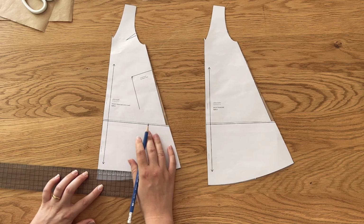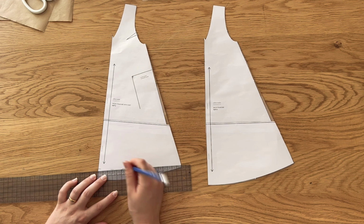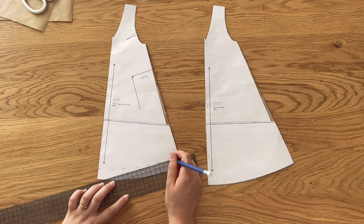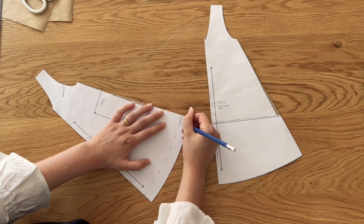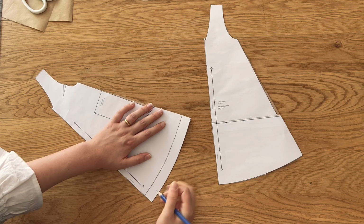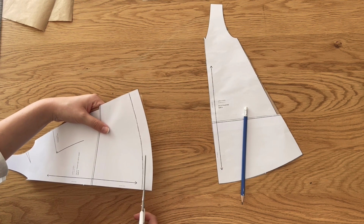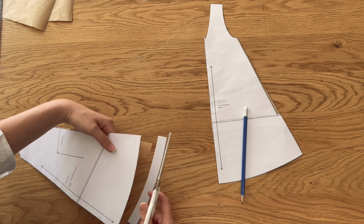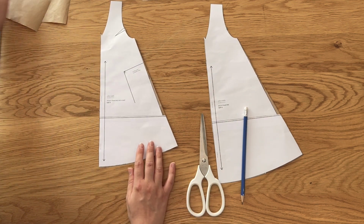To start, decide the amount you would like to shorten the pinafore even more. For this example, we'll just go with another 5 centimeters. Following the curve of the hem, measure up 5 centimeters and draw in a new line. Cut along this new line. This will be the new hem of the dress. Repeat this same step for the back piece.